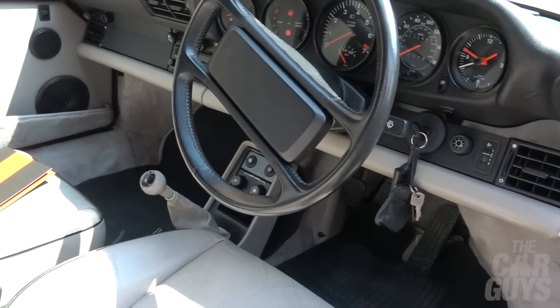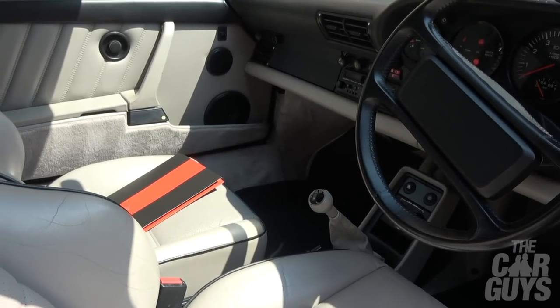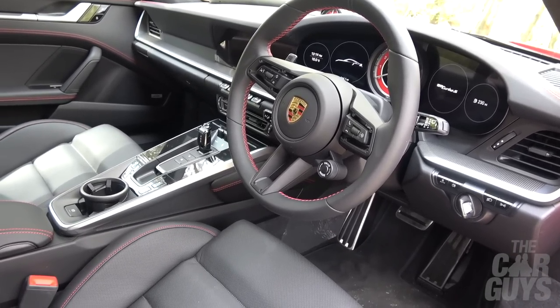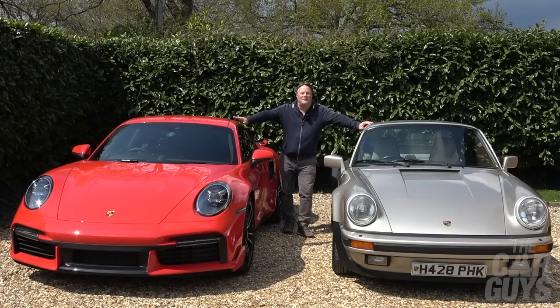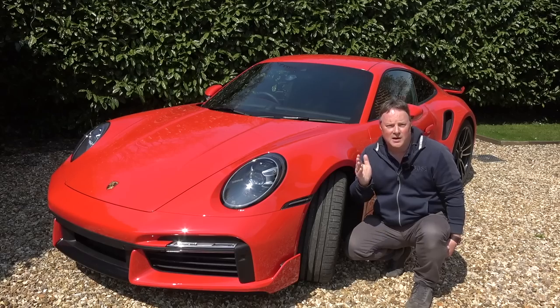And the interiors couldn't be more different too. On the earlier car, the buttons are scattered all over the cabin with no rhyme nor reason. Some of them are impossible to get to from the driver's seat. I'm looking at you, fuel filler cap. But on the 992, it is peak ergonomics at its best, one of the best cabins of any car. Isn't it fabulous to have these two cars next to each other, two icons reunited at last, the 930 and the 992.